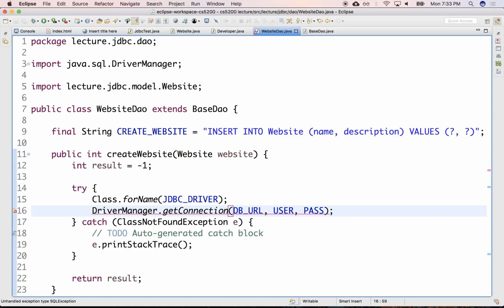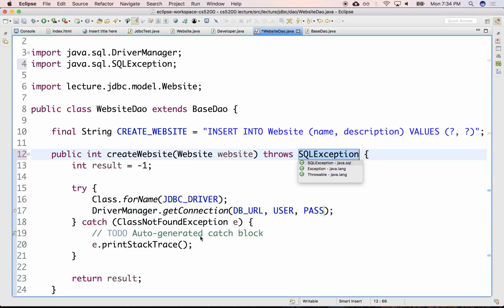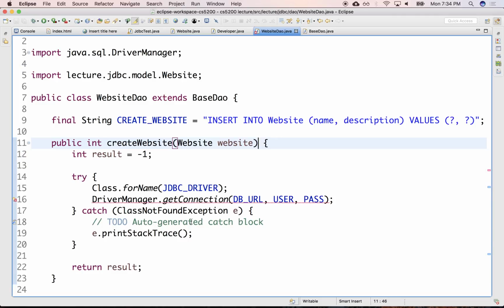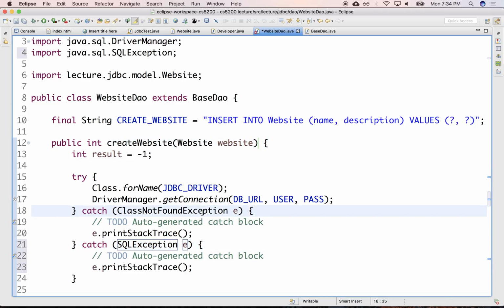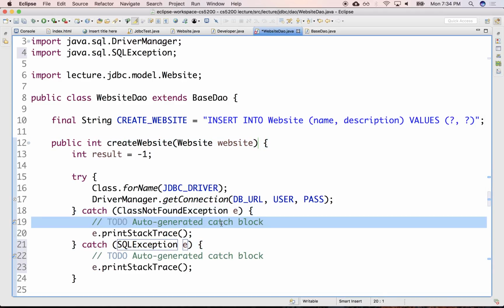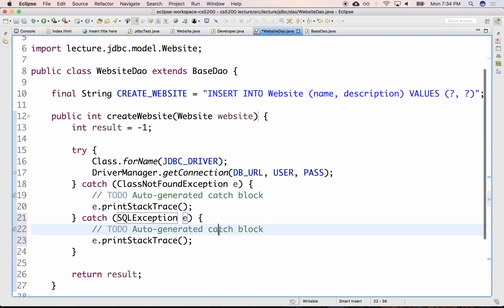There we go. Right. And this also throws an exception, and we are going to add the catch clause. There we go. So this one handles the class loader exception, whereas this one handles any SQL exceptions, right? So you can handle them separately, and you should handle them separately.